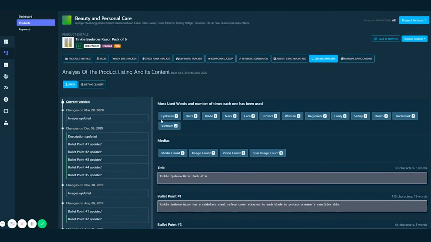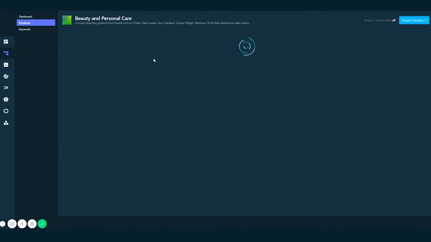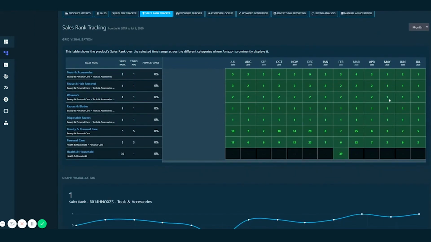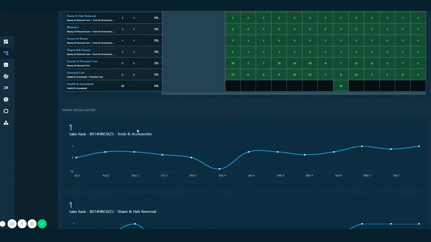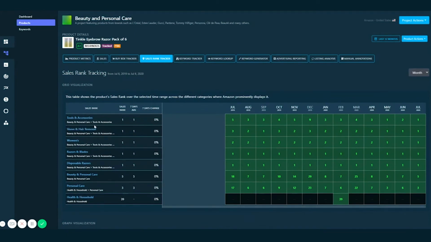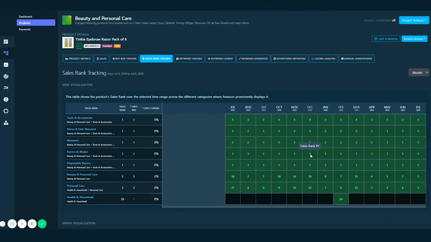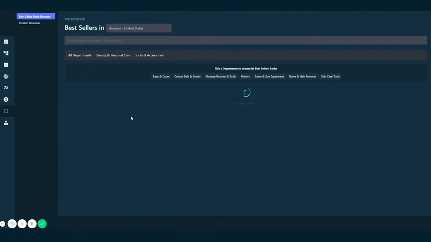Another very important tool that you can use is the Bestseller Rank Tracker tool. The DataHawk Sales Rank Tracker is the most powerful tool to monitor the sales performance of any product on Amazon by tracking daily changes in sales rank or Amazon bestseller rank in up to 5 browse nodes or categories. By monitoring changes in sales rank across different categories for your products and others competing in the same niche, you can extract insights about the potential sales performance of your competitors and leverage other data points to outperform them.